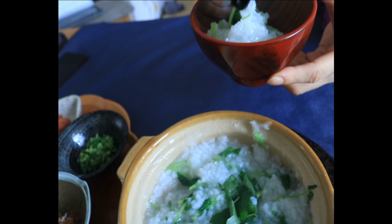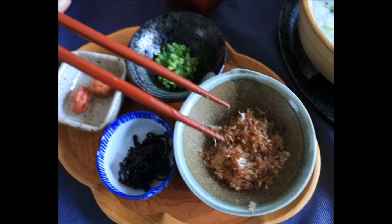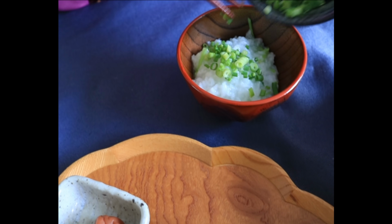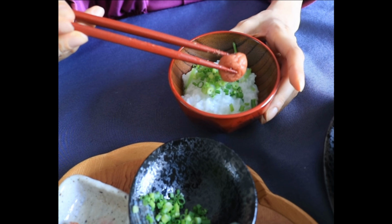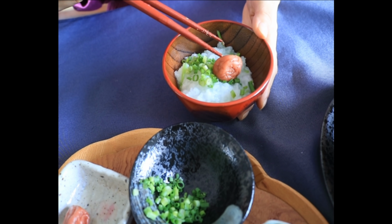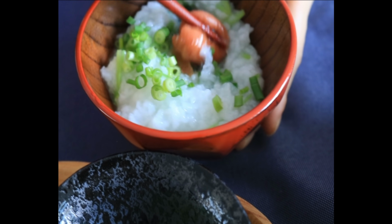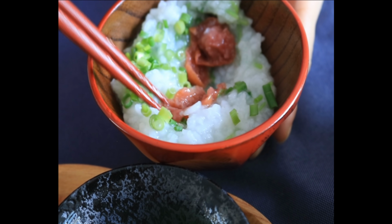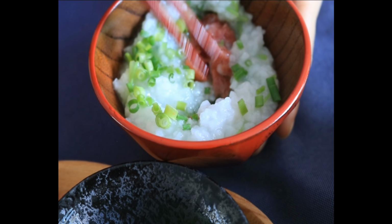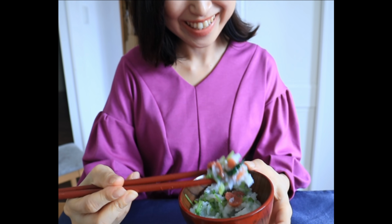I just make sure they stay hydrated. If you remember my great-grandma's recipe, it's pretty similar to today's recipe. She often had a porridge instead of eating regular cooked rice. Back then, I didn't understand why she prefers it, but I remember she told me it's light on her stomach and she won't feel too heavy or sick after all. She always knew what she wanted to eat, not what she had to eat. From time to time, she reminds me of something very important.